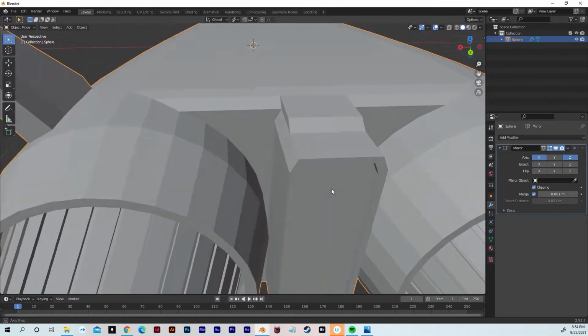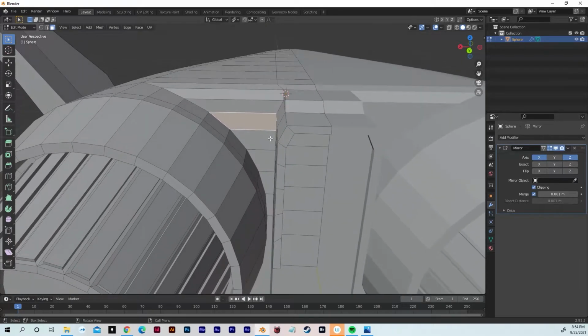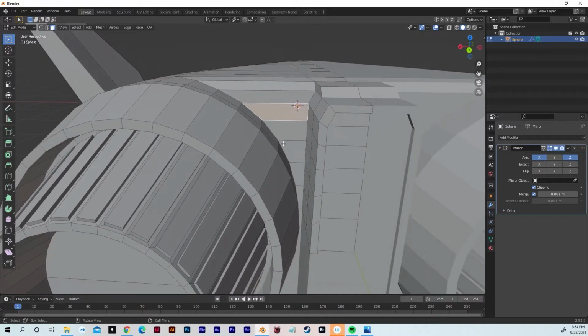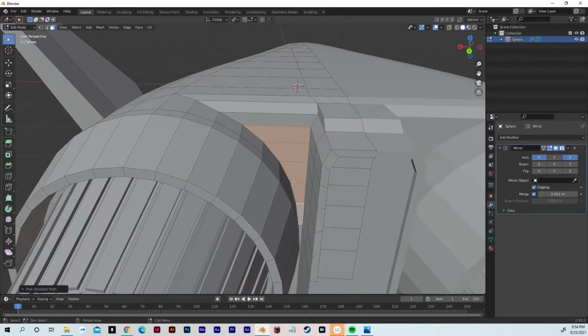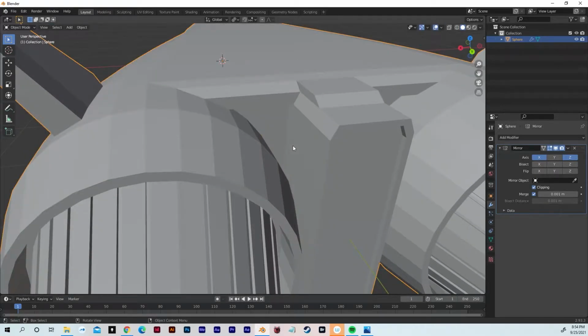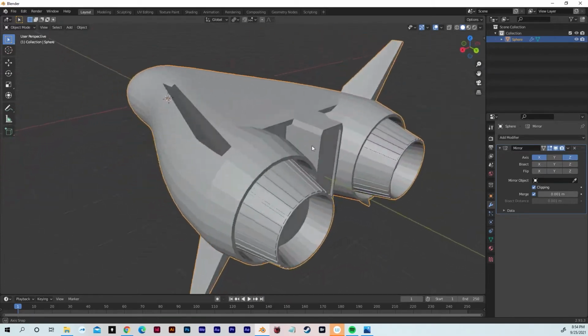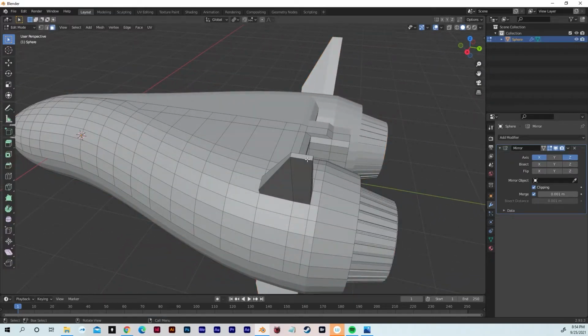Okay, that's looking pretty good so far. I'm liking the way that's looking. Now let's do something in here real quick. I'm going to leave this right here, select this face right here. Come down a bit. Okay. E to extrude, bring it in. We're getting a little more depth in the back end of the ship. Don't worry, we'll start adding some detail to the front end as well.